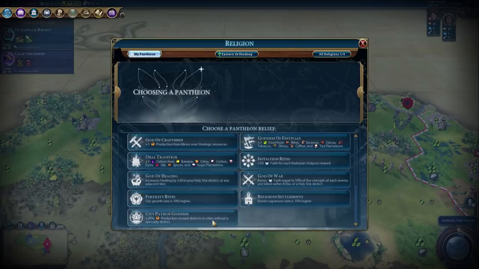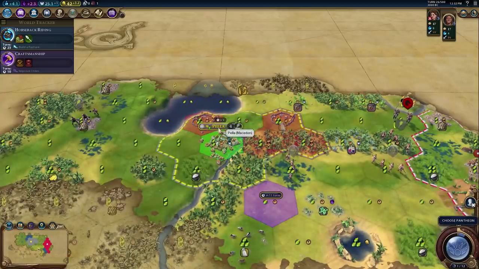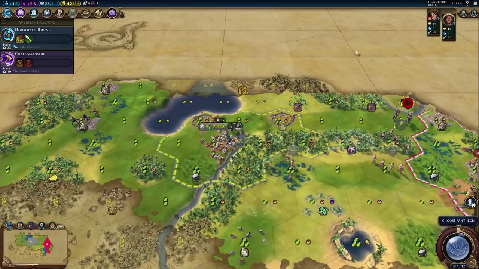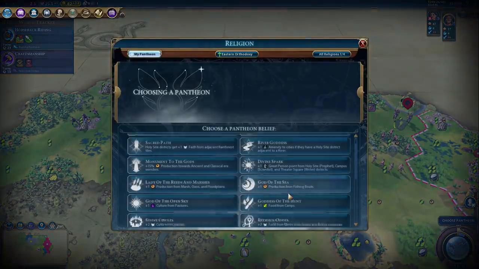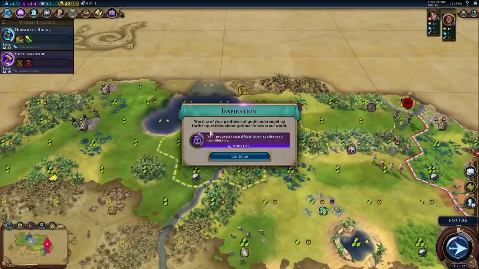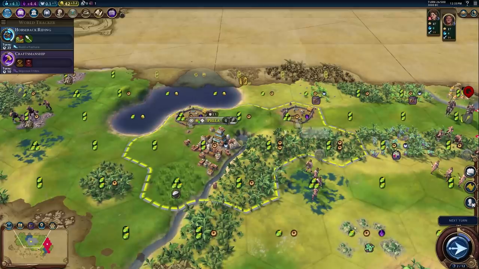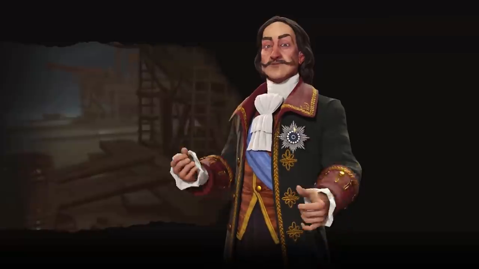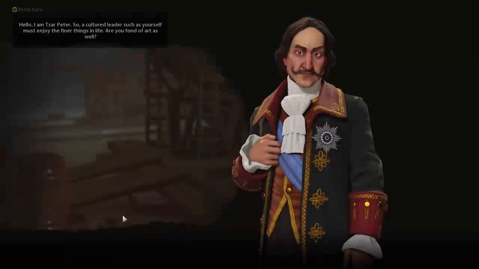Production towards cities without a special district. Getting our first district up early seems pretty nice, because we can get our encampments up. Marsh, oasis, and floodplains. That seems just terrible. Why would anyone grab that? You know what? I'm just going to grab the extra culture. So, there's an extra 2 culture for us right away. Doesn't seem like a lot, but, you know. Well, we're not doing a culture victory then.